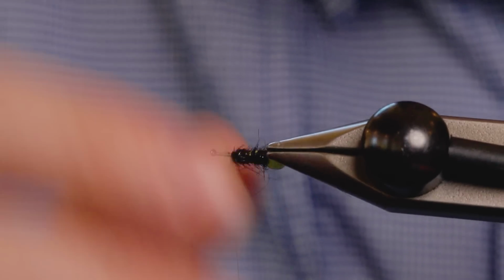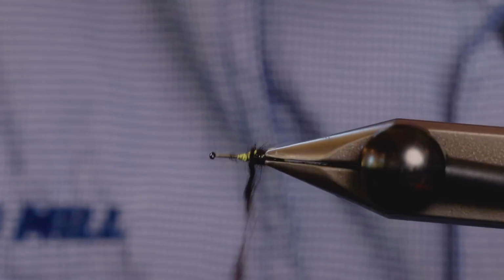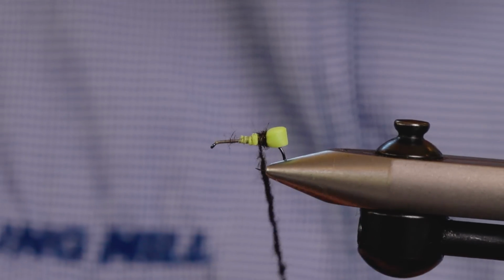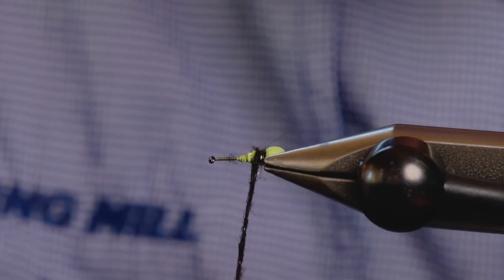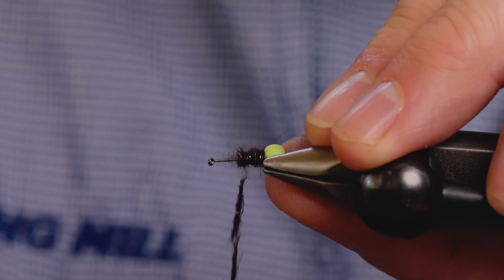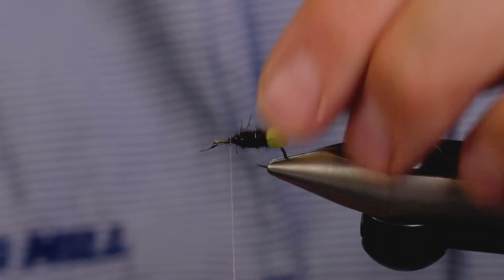Okay, I'm just going to redo that body actually, because I just had some of the green foam showing through. Not that the fish will care, but let's just try and neaten this up a bit. Okay, there we go, that'll work fine.